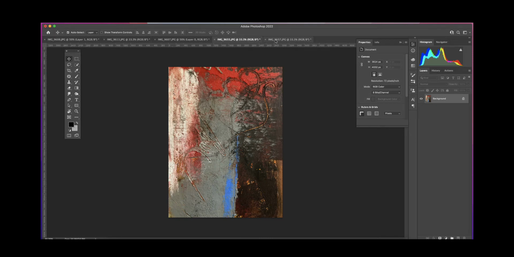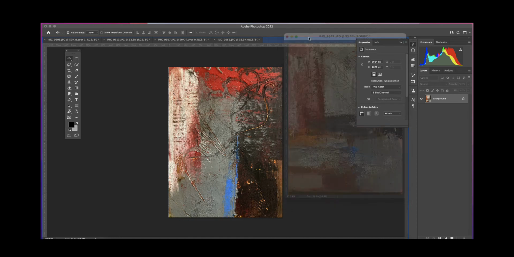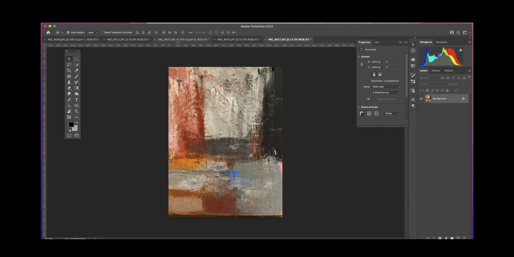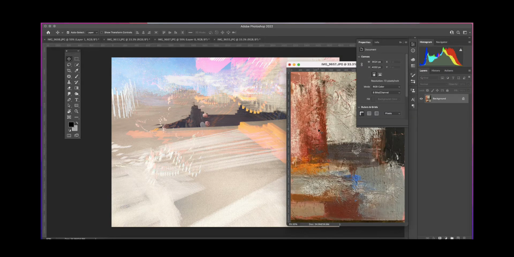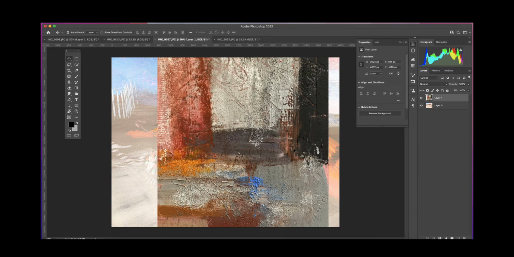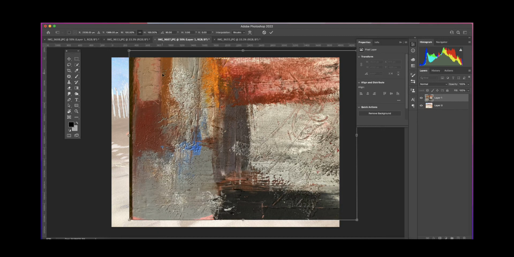So here I am. I'm going to go to an image that I have, pull this out, hit V, and drag this into the other image. I want to transform it and move it around a bit, so I'm going to hit Control T, and then right click, and rotate this so it fits in there.